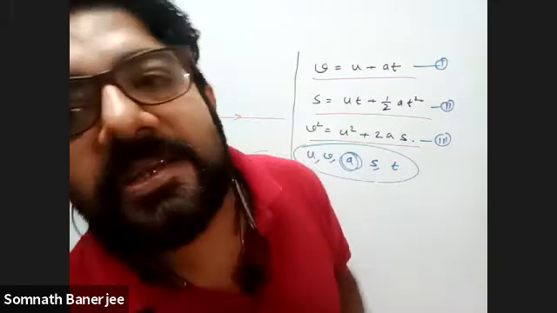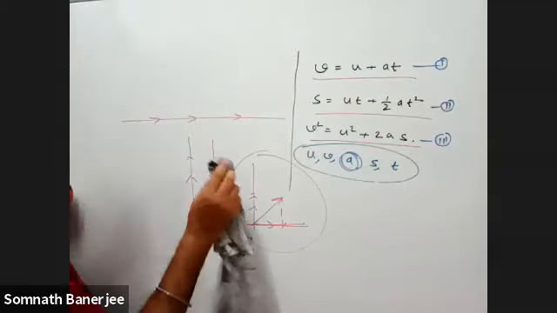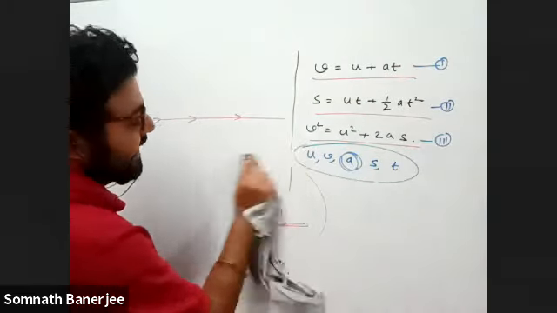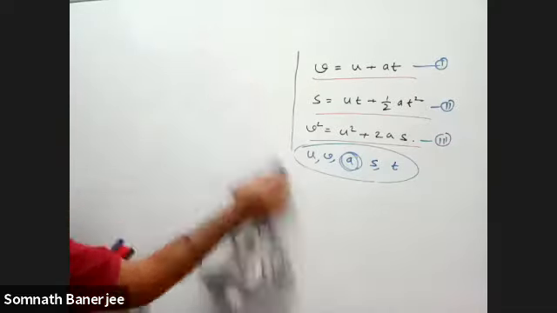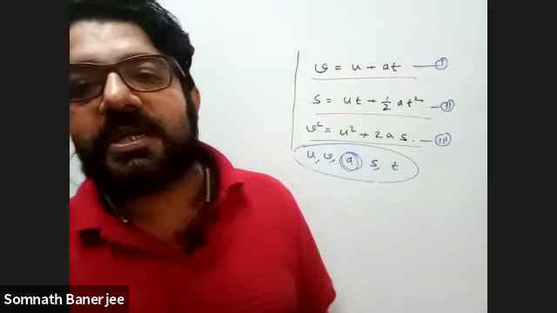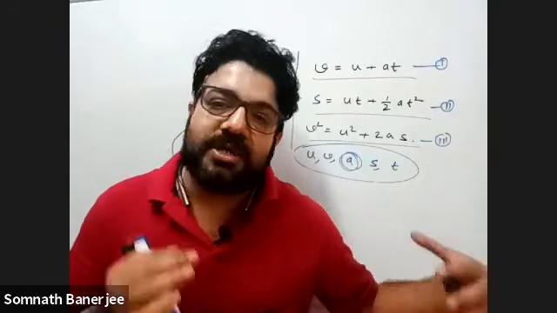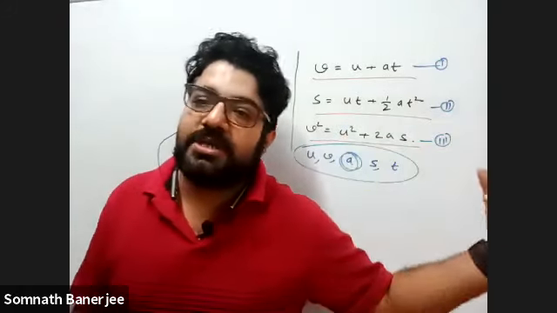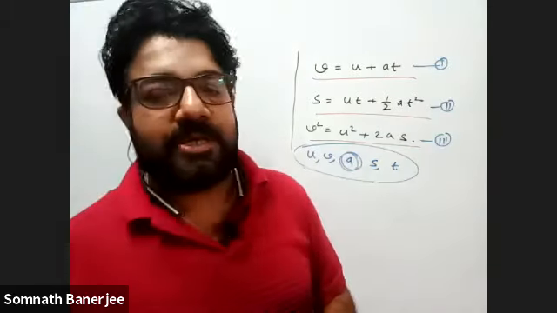But for now we are in 1 dimension. Why is it 1 dimension? Dimension matlab ek direction, one directional. So the motion is one directional, meaning 1 dimension. Especially in this motion under gravity, you have 2 parts: one is motion in 1 dimension, another is motion in 2 dimensions. First we discuss motion in 1 dimension.